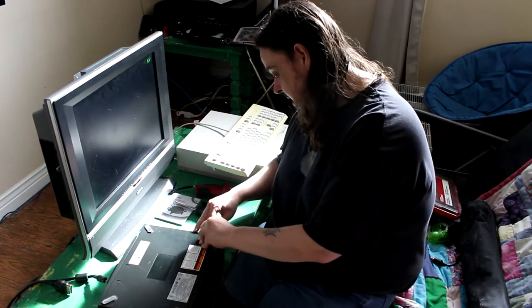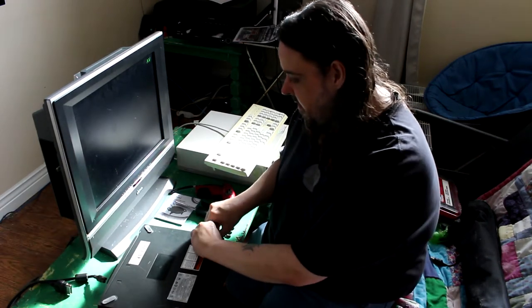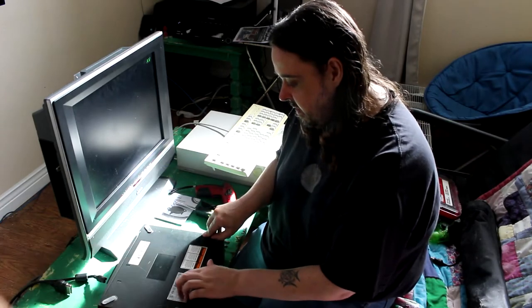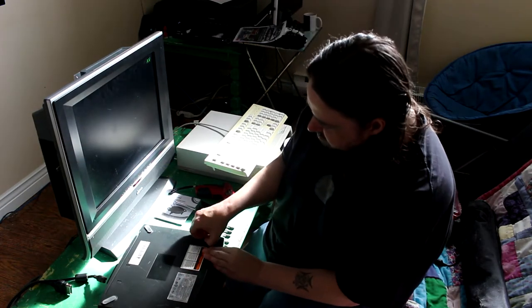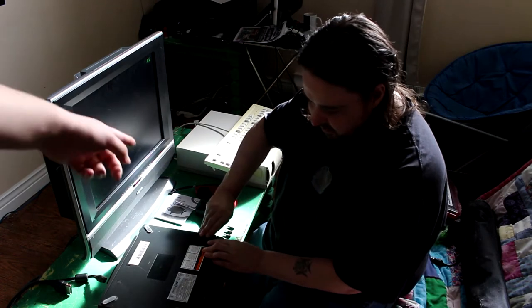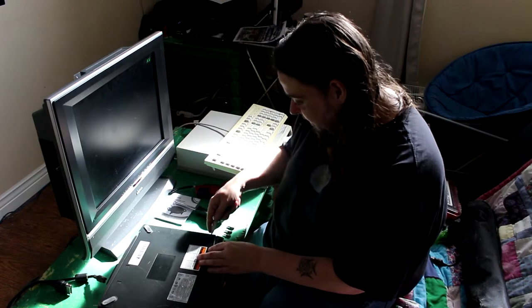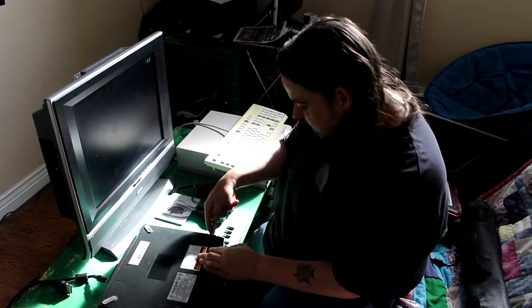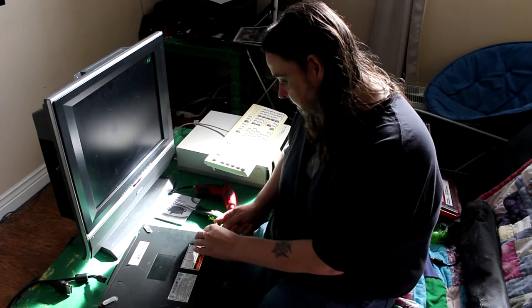The outside one needs T20, but you don't need to cut off the whole thing. You only need to cut off the one little, you don't even need to cut it off. Just lip off one side. Yeah. So take your knife. How hard is it to remove these to get at those screws? Take my knife. Okay. I was trying to do it with my fingers. Put it under there. As you can already see, total amateur, like I said, at this.